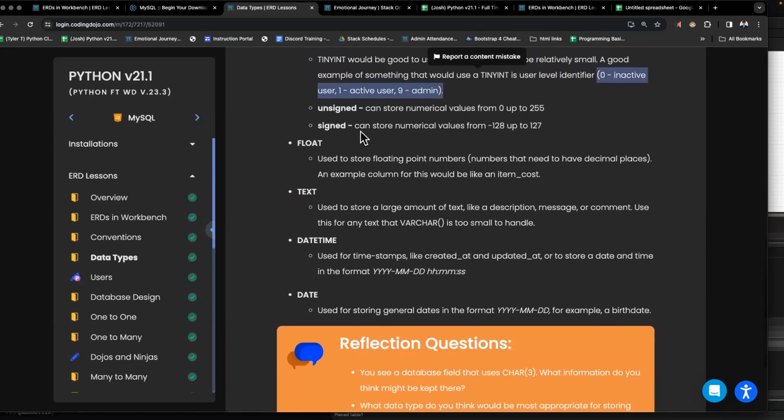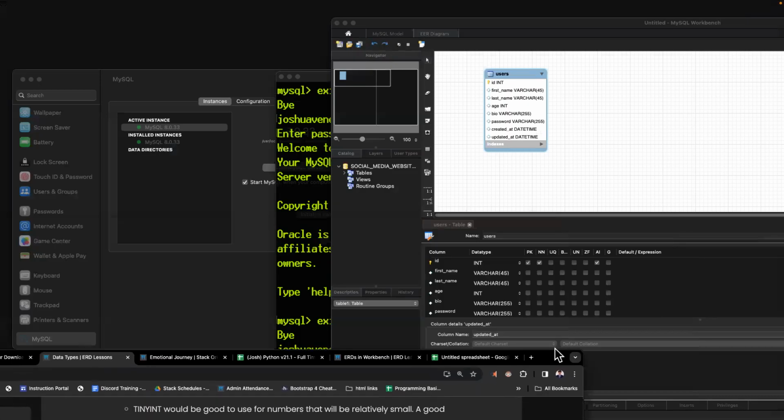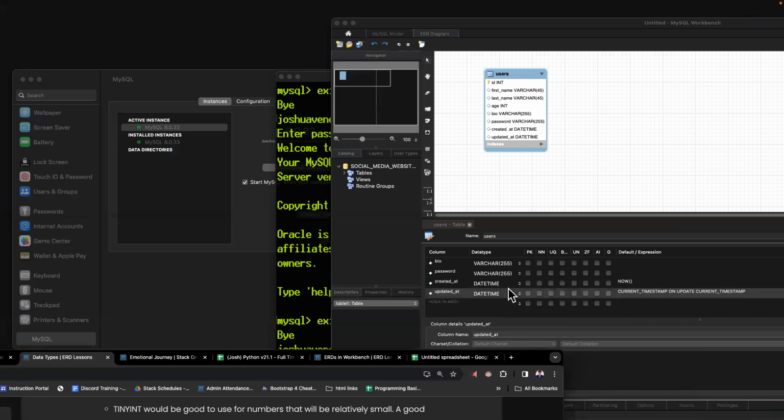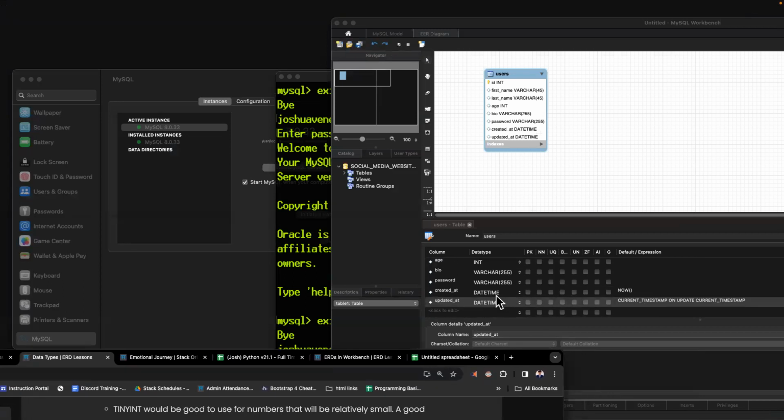Okay, then we have float. Anyone know what float meant? Remember what that means? Floating decimal point numbers? Yes, decimal places. They have decimal places. I'm answering my own questions here. I'm Blue's Clues. All right, text. It's just like varchar. It's for holding text. Date time. Remember, we use date time to record our updated at and created at. Let's see, date time. Here it is. It shows us the date and time our columns for created at and updated at show here.